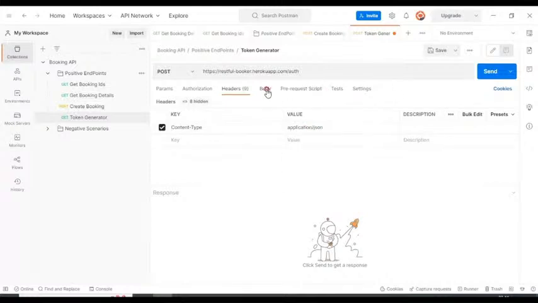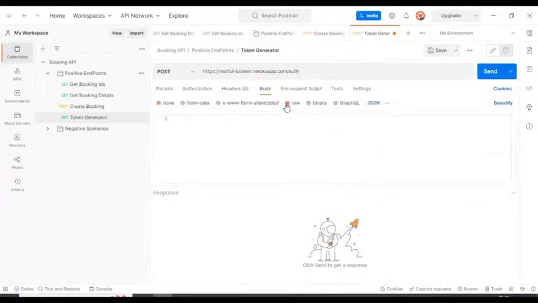And we have to specify the request body for generating the token. By using that token, we can update the resource in the server, and also we can delete the resource in the server. So I'll select JSON here, then I'll specify the JSON object.